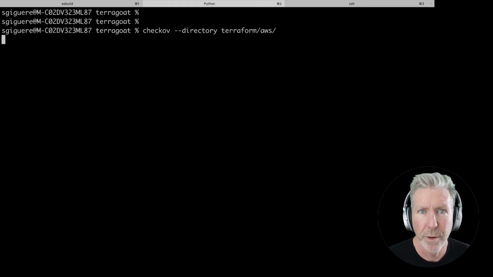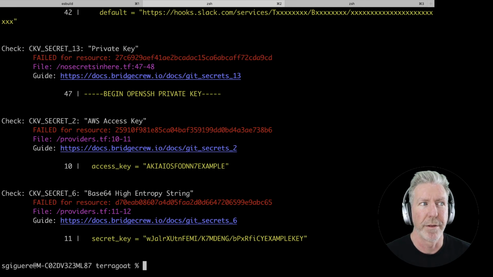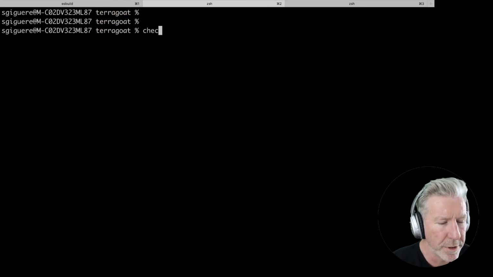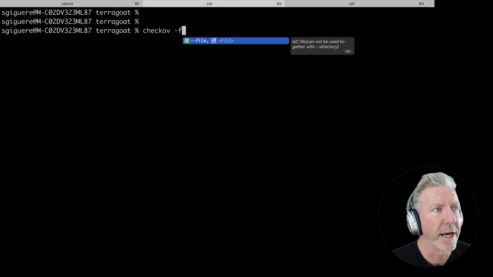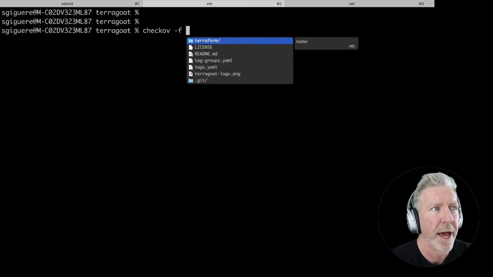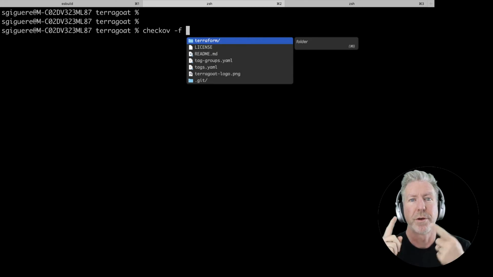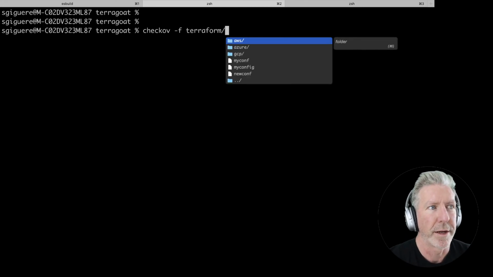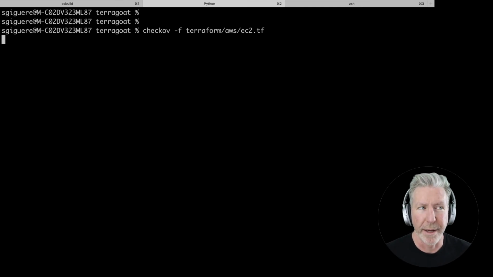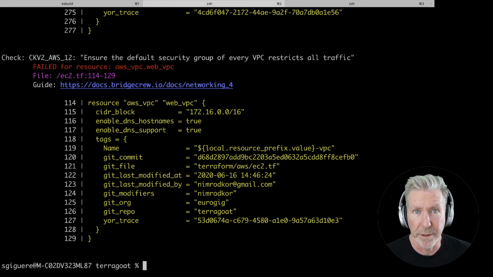And presto, Checkov runs, and I get all the different things that are wrong in that directory, be that secrets or Docker files or misconfigurations in Terraform, it all just comes up. That's pretty cool. And the same thing goes if I just want to do, say, dash F, short forms. It understands the difference between dash F and dash dash file. And when I click that, I get both directories and files now. So I can, again, just tab all the way down to EC2 and boom, I get all the results for that EC2 instance. Pretty amazing, right?